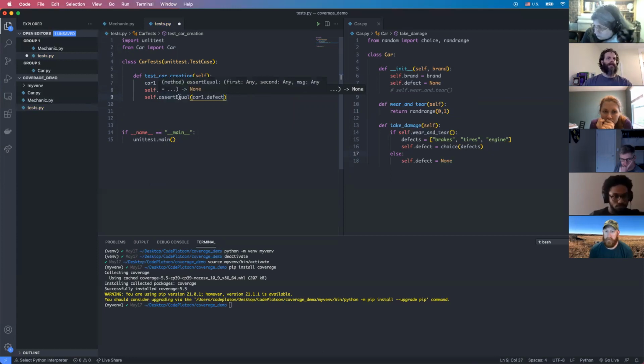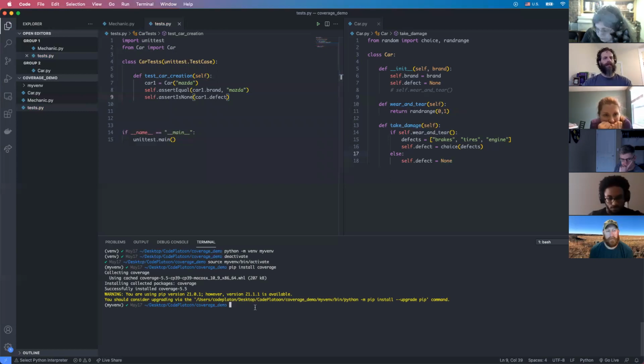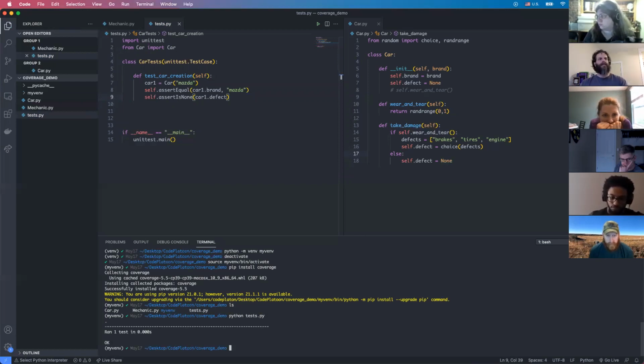Okay. So I could do assertEqual, and that's fine. I could also maybe do assertIsNone. Oh, yep. All right, so let's run these tests. Okay, so they pass. So that's good.